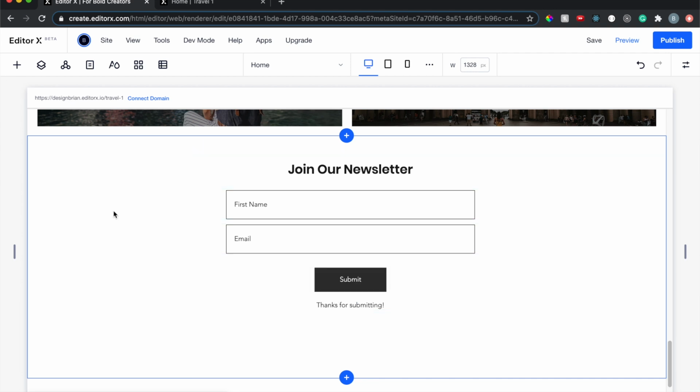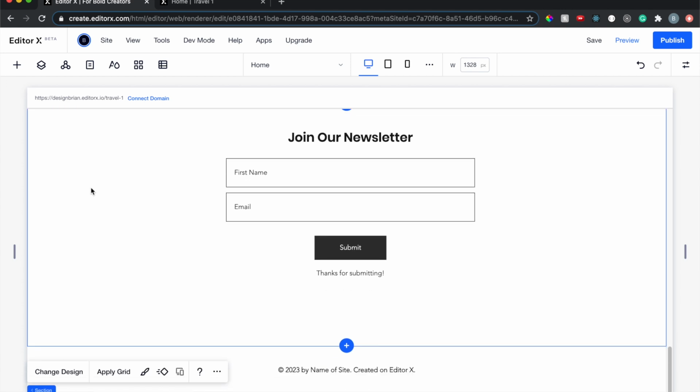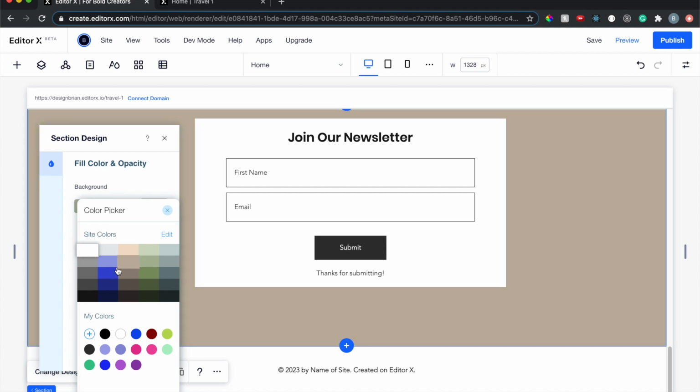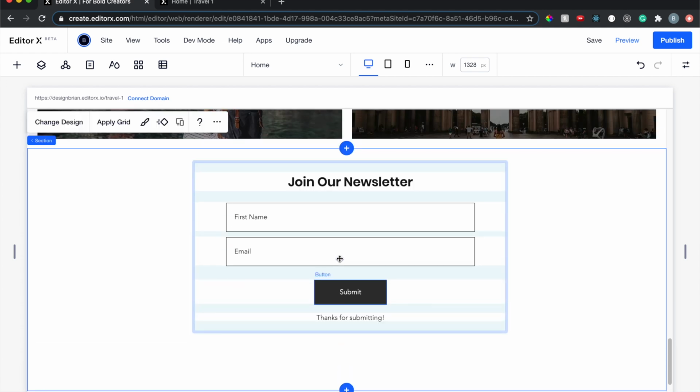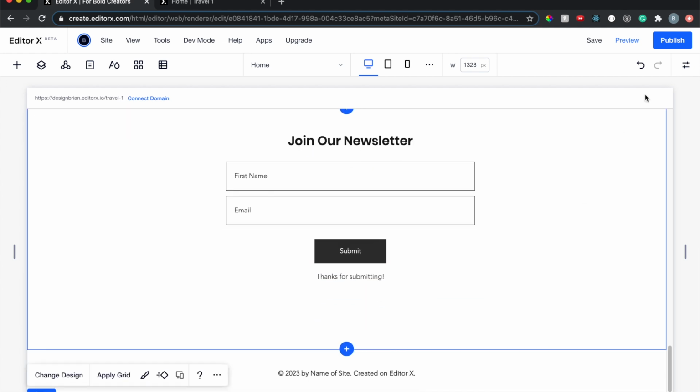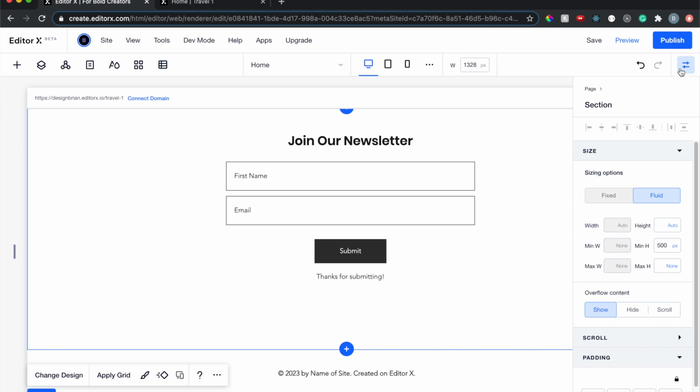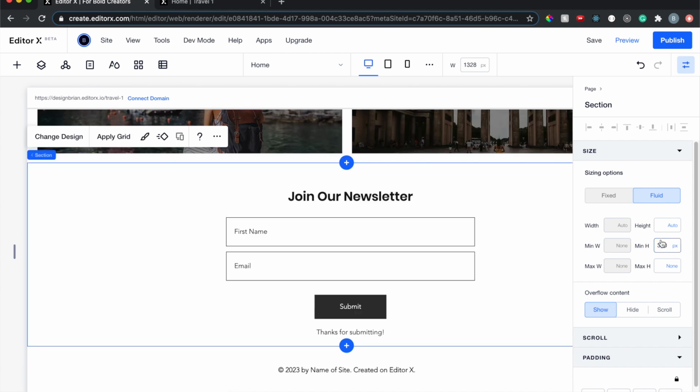And if you don't like this background, you can click on the section, and then simply change the design. If you want to change the background, that's where you would do it. And then we can exit off here and exit off here. And then let me show you here. The cool thing, let's just make sure I have no viewport height. So here, if you want to have a minimum height, I'll just set this to 300 pixels. And then we can have it like that.